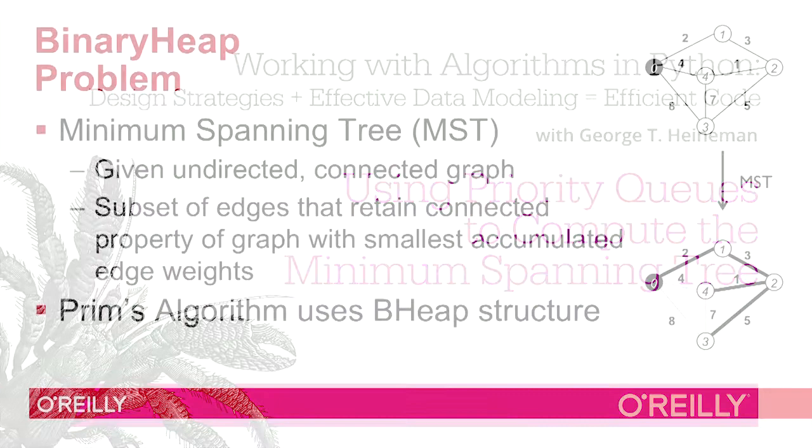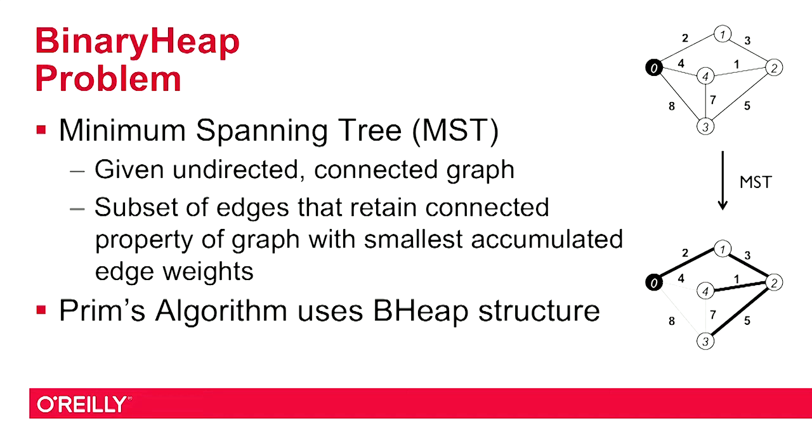I'm now going to use the binary heap as a priority queue to solve another problem that might arise. In graphs that are undirected, one often wants to know what is the minimum spanning tree of that graph. This is the definition of a subset of the edges that, if you remove all the other edges, you still have a connected graph, which means you can get from any vertex to any other vertex. But you've reduced the total accumulated weight of all of those edges.